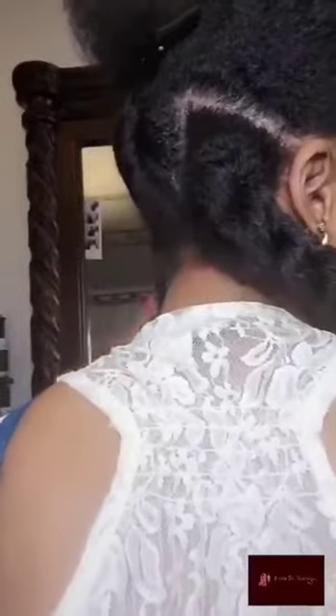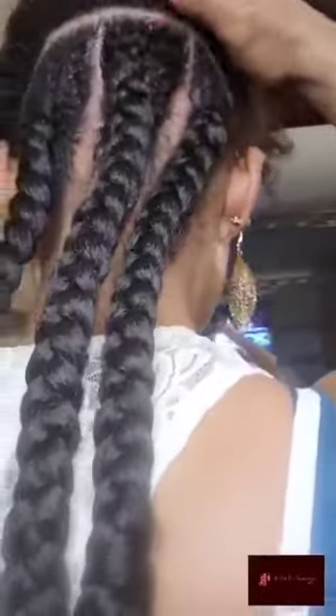I'm going to do three braids right here and see how that comes out. I finished the first three in the back row. I actually did it very long, so I added an extension to it because the hair wasn't that long. I added an extension to make it longer, so it's all the way down to my bottom — it's very long. So I'm going to start my other row.